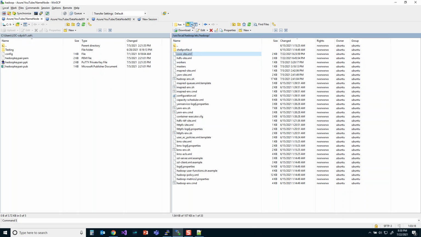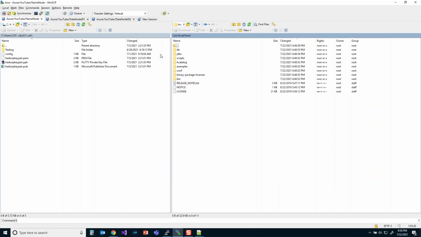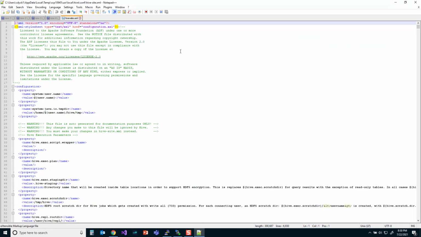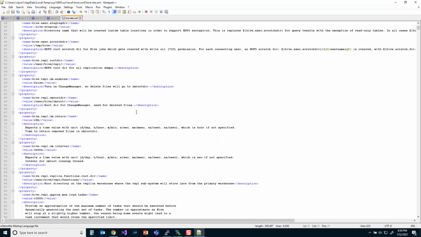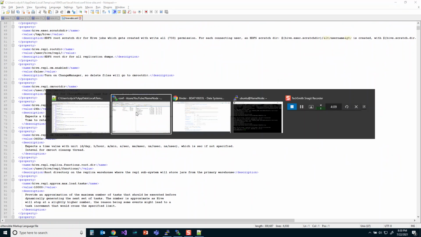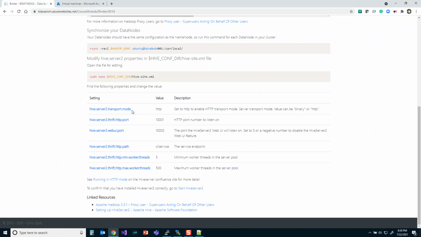So I'm going to go to my Hive directory, and this is in the configuration directory, or conf, and we just load up the XML file here, the Hive site XML. Now it's a really big file, so you can't just step through it, and you'll have to use a find and replace kind of idea.